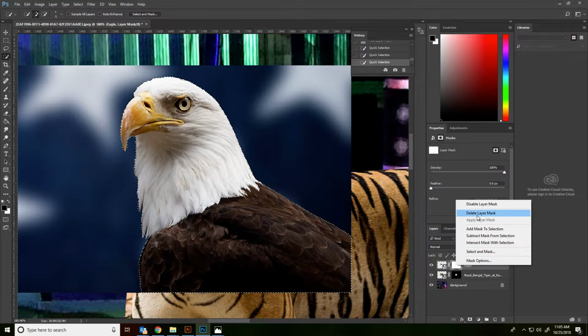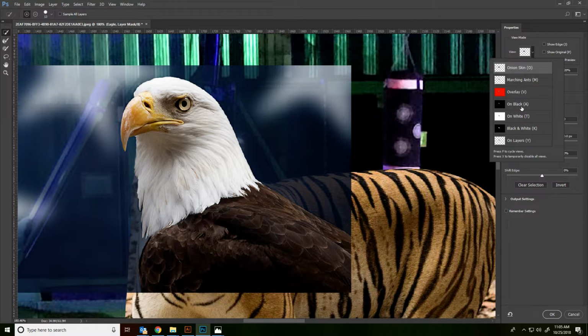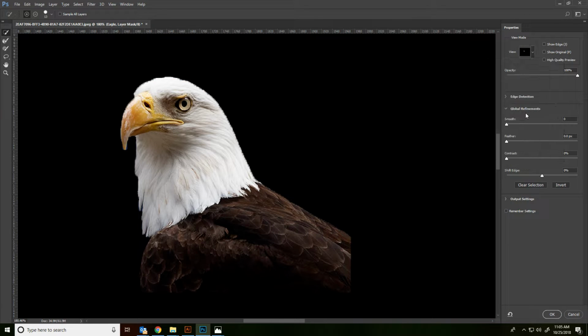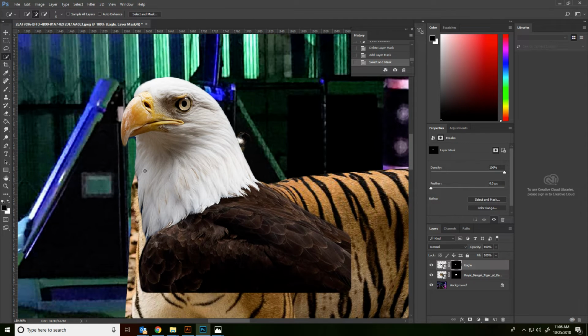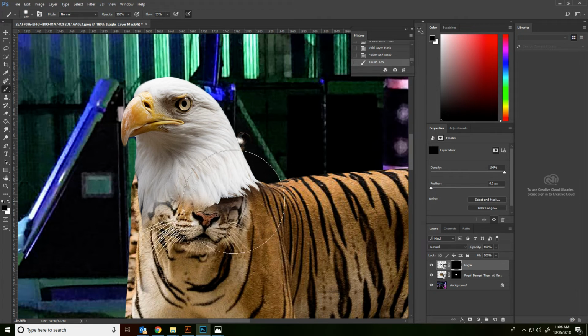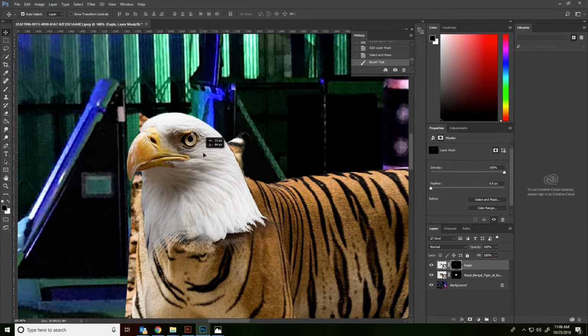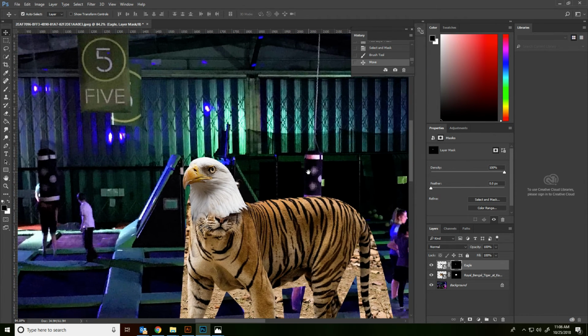And select and mask to kind of just clean it up. Again, on black is probably a good choice. Let's do a little bit of edge detection. Smart radius, good. Let's smooth it out and give it a little bit more contrast. Cool. Okay, there it is. The next thing I'd probably need to do is just blend it. So using a regular brush here, something like that. Let's move it down. The next part's going to be kind of tricky, but let's just start from there. All right, that's it for now.